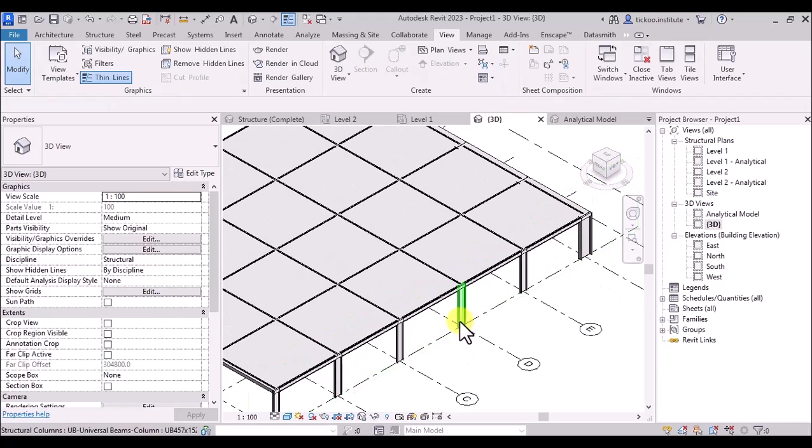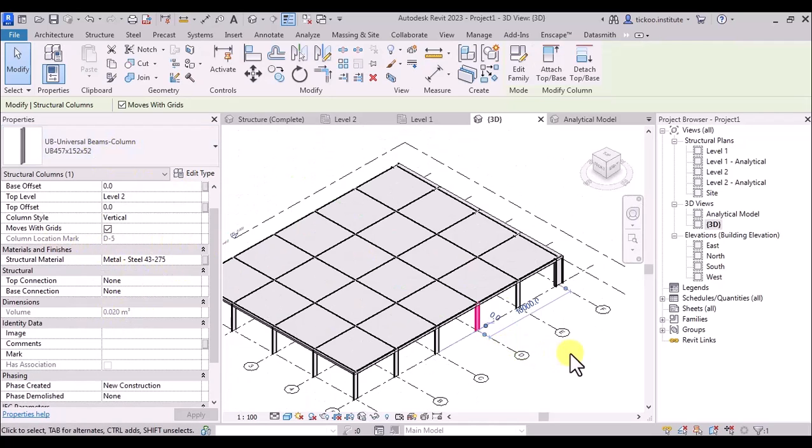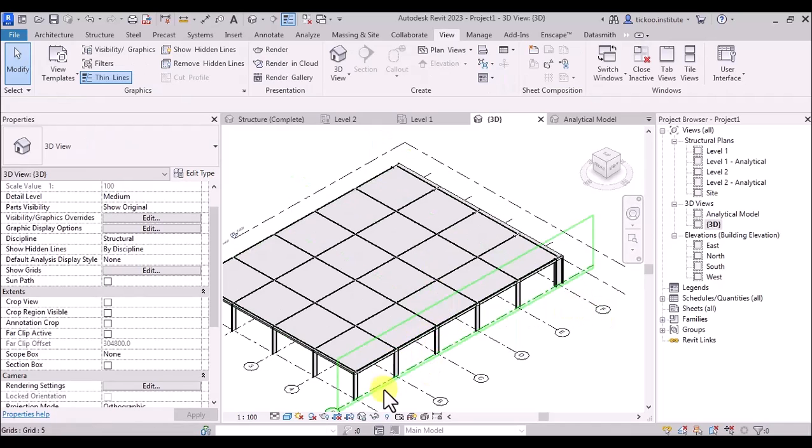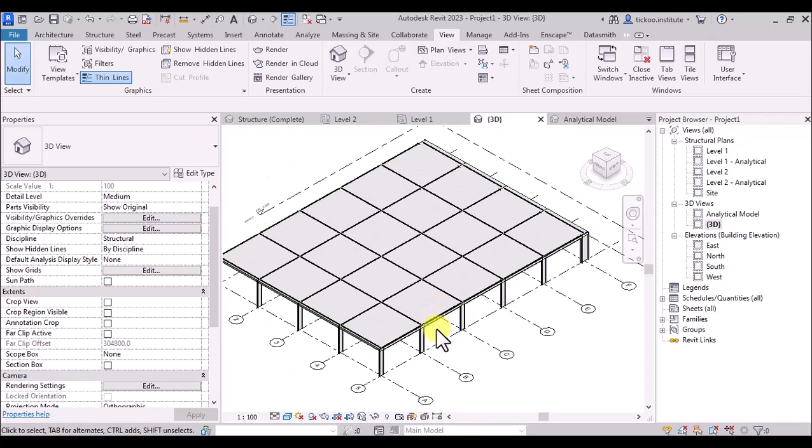Now the physical model, as we discussed, is the physical representation of the structure. So it has the quantities, it has the sections, and it has sizes, and it can be scheduled, right? For the columns and the beams, the physical representation is how the building structure looks. But the analytical model is a different modeling part, created from the physical model for analysis and design. That means it is used for analysis and design in software like Robot Structural Analysis, SAFE, or ETABS.